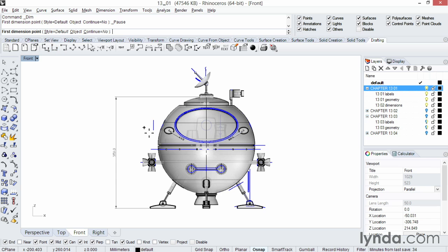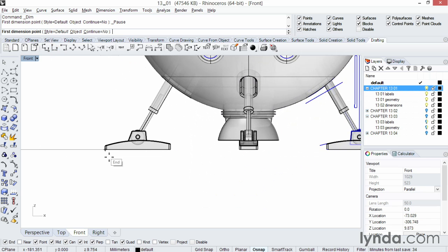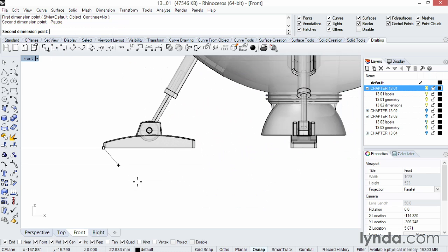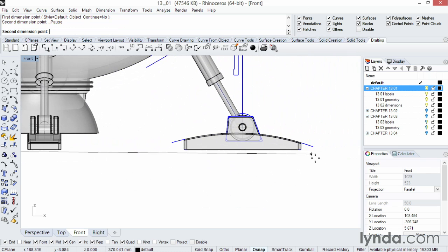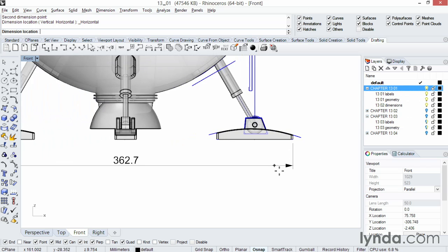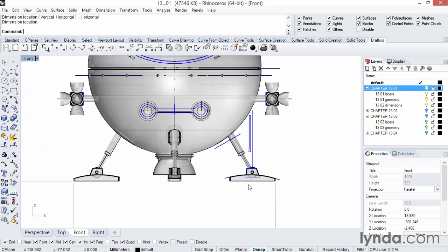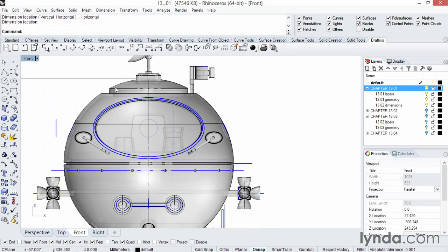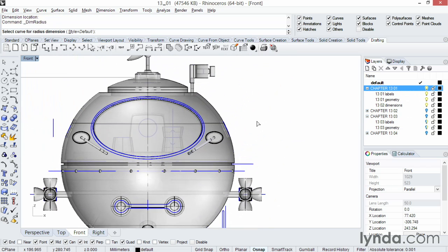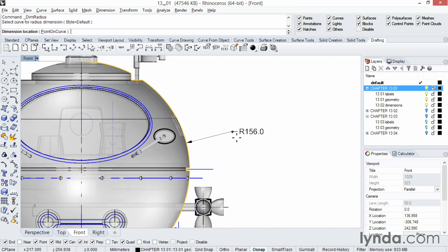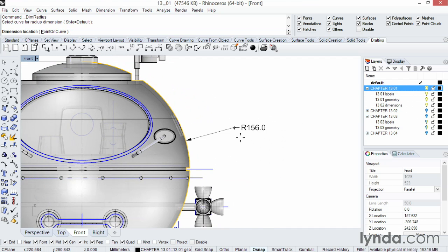Here is a horizontal dimension. Give the overall side. Definitely want to zoom in there. Make sure you snap, zoom back out. It's a lot of panning and zooming, but it's pretty critical to make sure you pick the correct spot. Let's do another dimension type here. I'm going to look for the radius. And since I should have this curve over here, I'm going to select that. Yep, there's the curve. So this is really handy the way it lets you drag out and move it around.